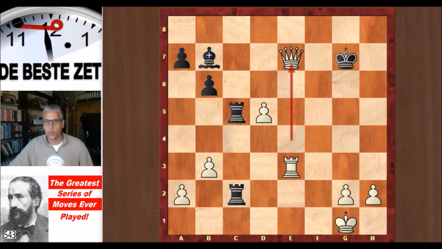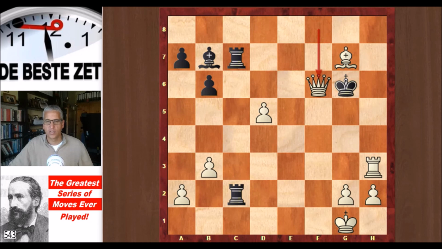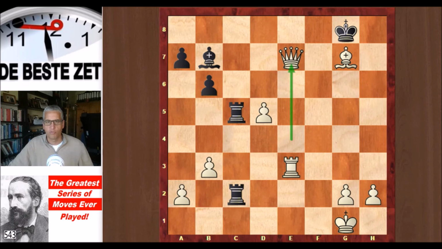With mate in a few moves, and if you play the move from the game, king g8, then queen takes e7, and here, poor Joseph Henry Blackburn resigned the game. Let me give you one example. If you want to save your bishop on b7, then you can play rook c7, for example, attacking the white queen. But then you also get checkmated with queen f8 check, king h7, rook h3 check, king g6, and this is checkmate. So after queen takes e7, Blackburn resigned.